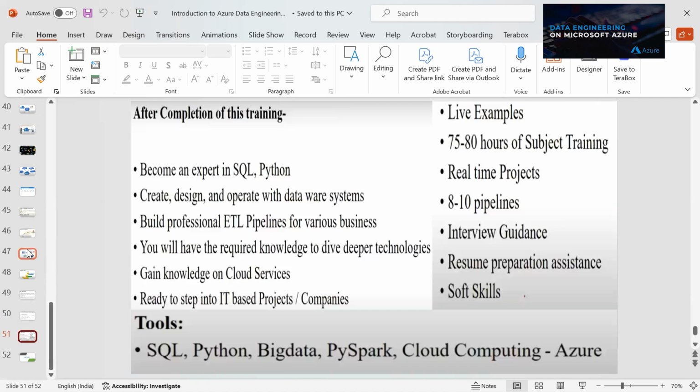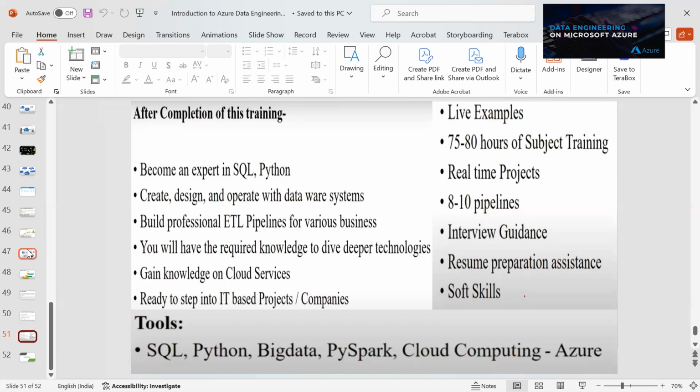And as per this particular training, we are going to cover most of the commonly and regularly used services, even what I am using in my project, and I'm going to teach you about that. I'll share my real-time scenarios which I experienced and resolved, and the projects which I worked on. You'll get all the specific knowledge about the real-time environment of Azure Data Engineering and how to build ETL pipelines for various business domains.